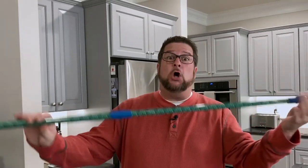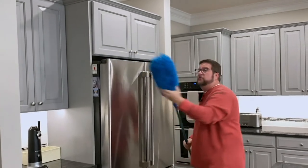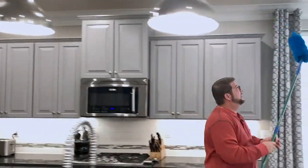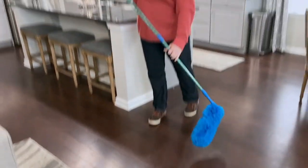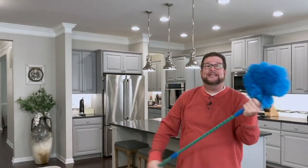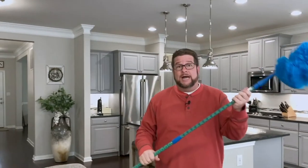I love our dusters because we have the long extension pole that allows me to go way up high, even into those hard-to-reach places, like on top of the refrigerator, all the way to the back. They're bendable, so I can reach up high to get the cabinets, but also down low — I don't have to take out the vacuum as much. We have dogs and we get up all the pet hair. Because they're bendable, I can get the ceiling fan blade on both sides at exactly the same time. Bendable, washable, not disposable.